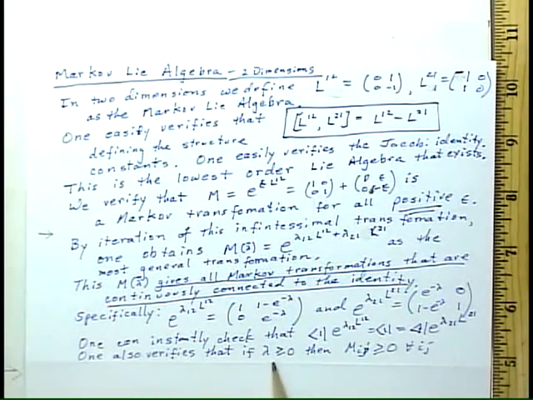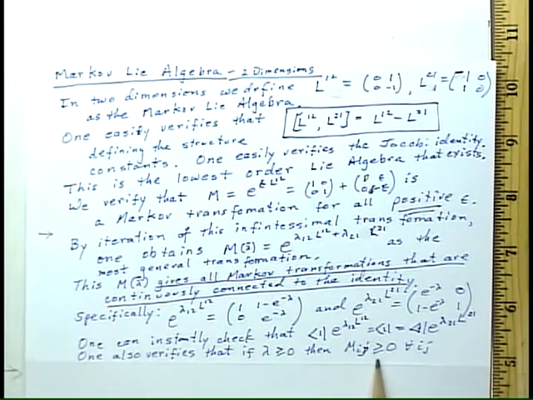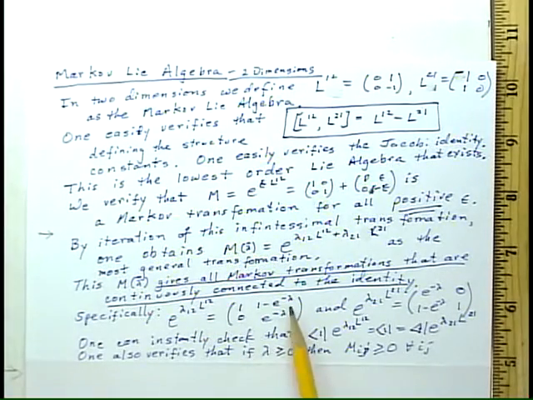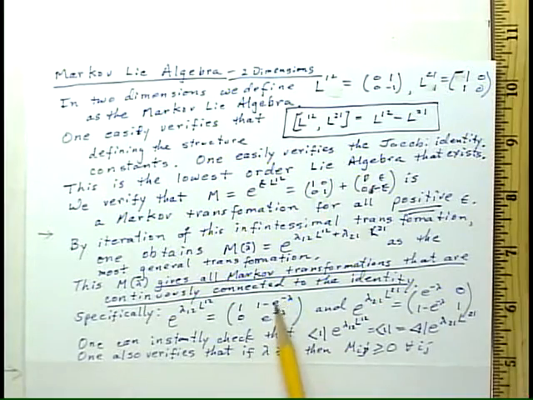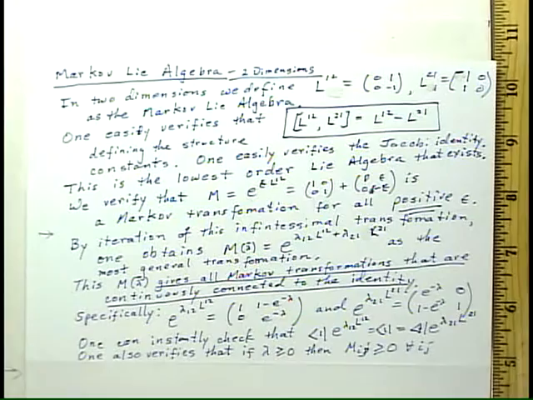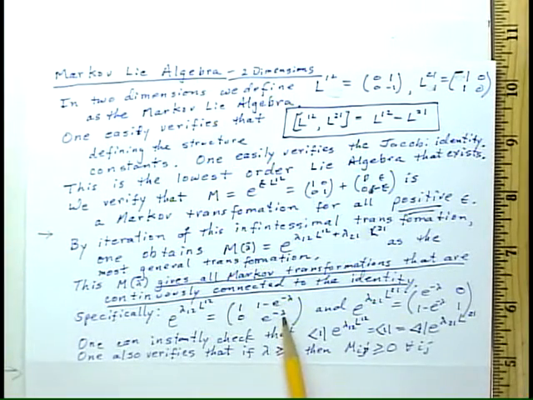And now here is the tricky part. One verifies that if and only if the lambda is greater than or equal to 0, then the m's are all non-negative. Now we can see that because if lambda could become negative here, this term right here would be e to the lambda, and e to the lambda is going to be greater than 1, and so 1 minus e to the lambda would be negative. Therefore, this works exactly for and only for lambdas that are non-negative.